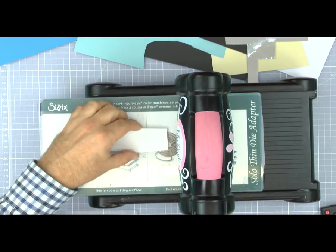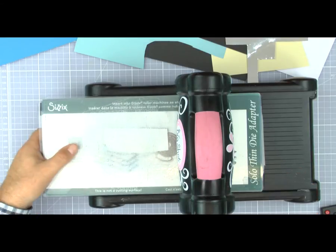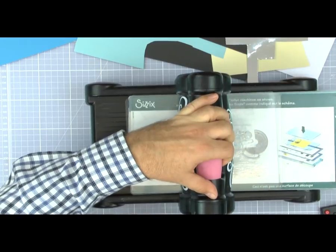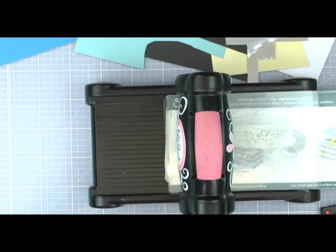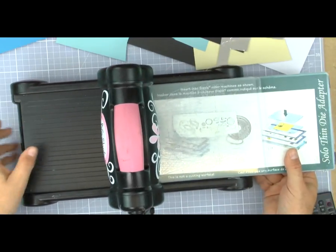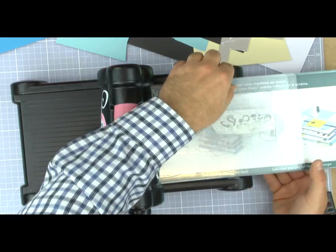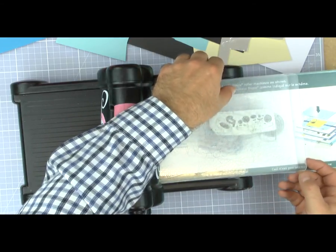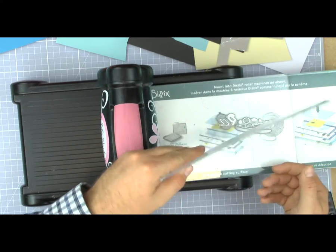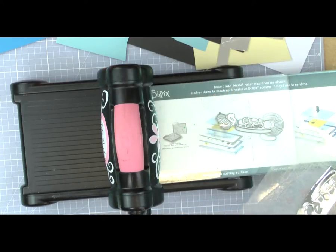Pop my silver Marie board on and just cut this through. Now, we've got lots of tiny bits on here, so you do have to be a little bit careful when you lift it off. I'm just going to go through there and just pull that over a bit, run it through, and try if I can to keep everything in one place. That's not going to happen. You see, everything wants to come out so easily. This is one of those instances when you rather hope it would stick into the die itself.